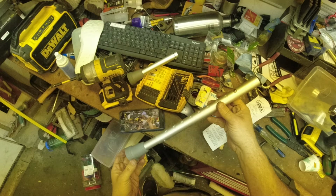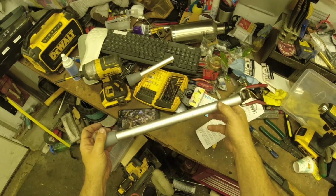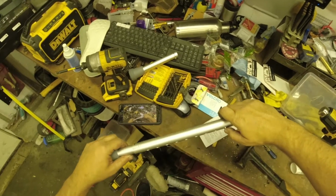So there's my jack, and like I said, it's adjustable, so it should fit different sizes of motorcycles. And obviously it's going to work great on our TWs.